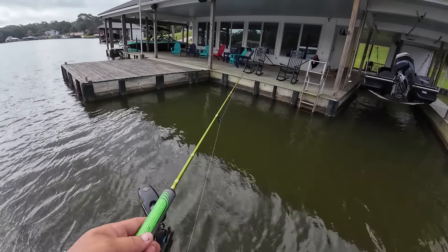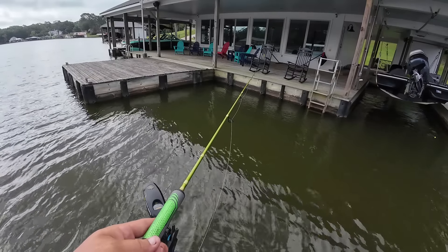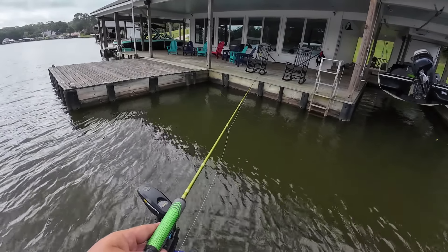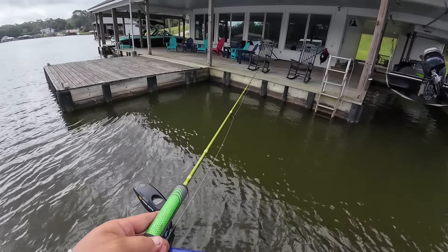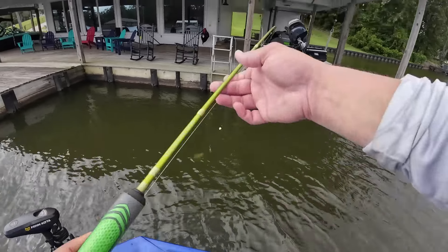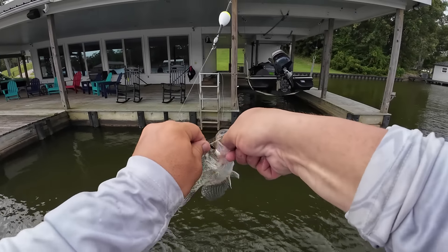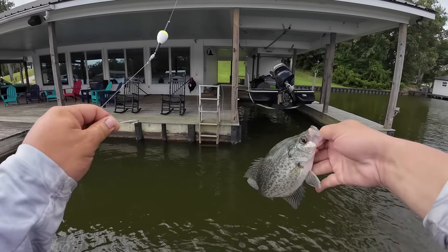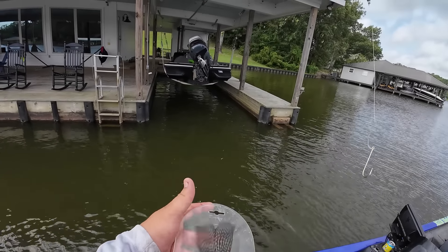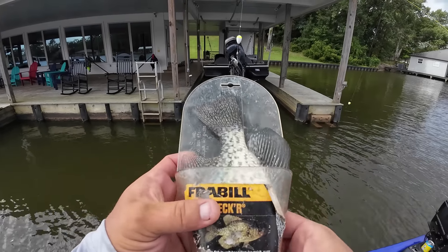Oh it's a crappie Walker — it feels good man! Dude, it was a crappie the whole time. That's a keeper — look at that guys! Where's the little checker? This is a keeper right here — ten and a little over, over ten and a half inches on the live minnow setup. Doesn't get much easier than that.